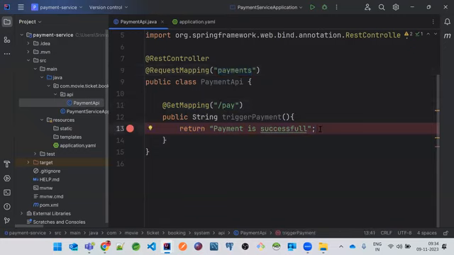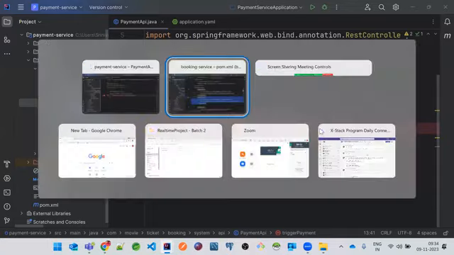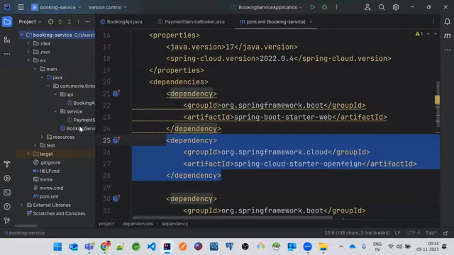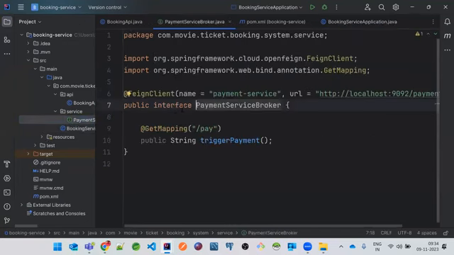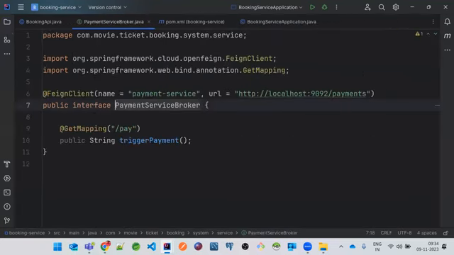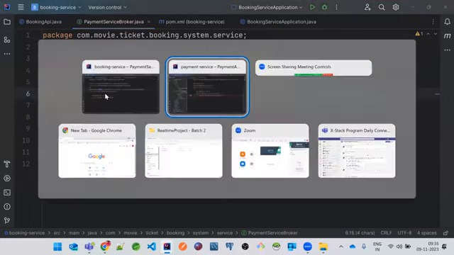But this payment service has to be invoked by the booking service. So there is something called @EnablePaymentClients. Right now, the booking service has to call the payment service, right? Now we are actually using only one Feign client for the payment service. If you can see over here, there is something called @FeignClient, and we need to provide the service name of the payment service. What is the service name of the payment service?